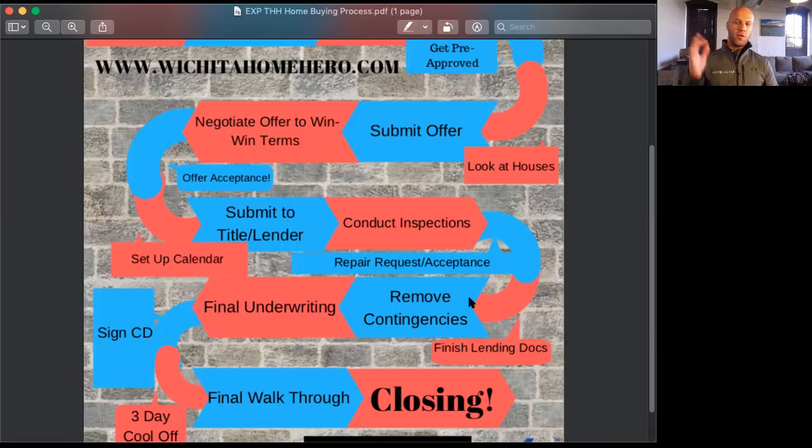In the event of a low appraisal, again, there's three options that can happen there. One is that the seller can require the buyer to bring the remaining amount of difference in cash to get the agreed upon price. So let's say the house appraises for $250,000, but you had it under contract for $260,000. You can get the loan for $250,000, but you're going to need to bring another $10,000 in cash in order to satisfy the $260,000 sale price that buyer and seller agreed on.